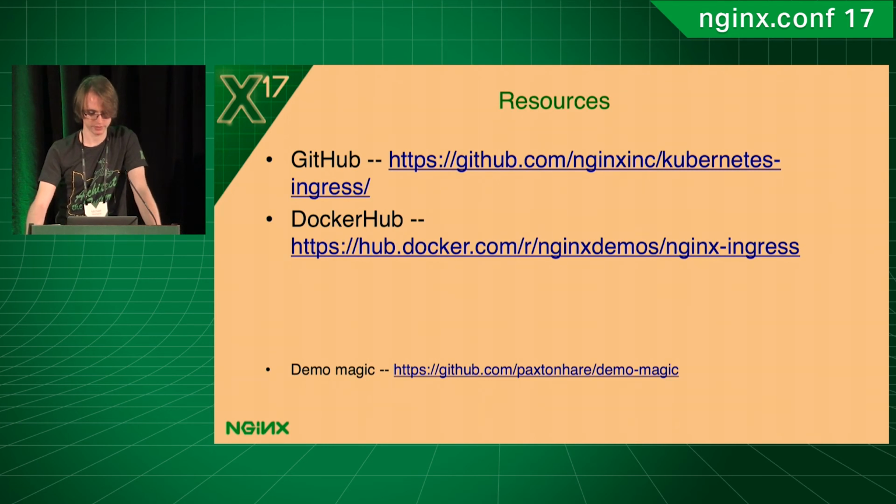And that's pretty much it. Here are the resources that will help you get started. Everything is available on GitHub. You can download the sources, build the container images, and start deploying the Ingress controller. Or alternatively, you can use the image from our Docker Hub repo, but it's only available for NGINX, not NGINX Plus. And the software that I used to run the demo that eliminates my typing is called Demo Magic, if you want to check it out as well.